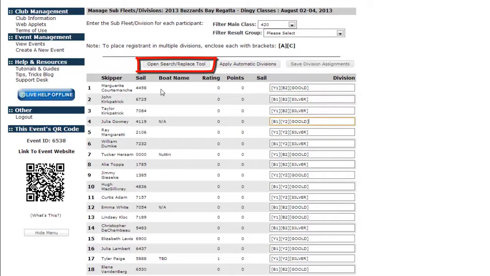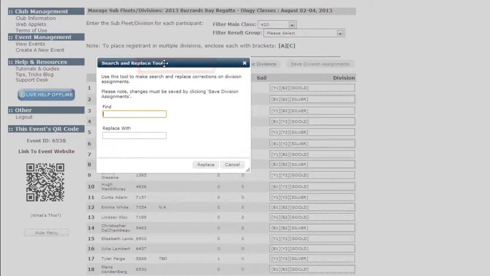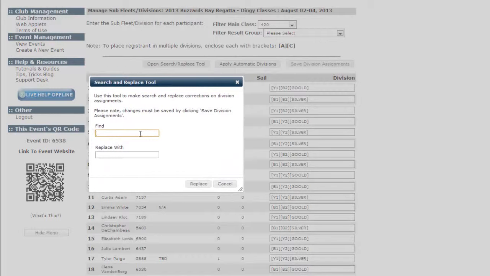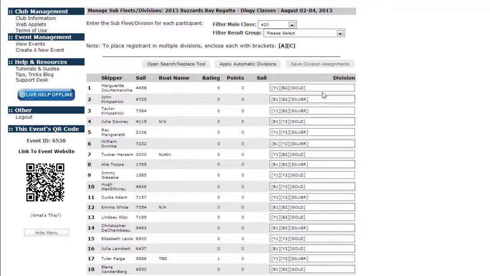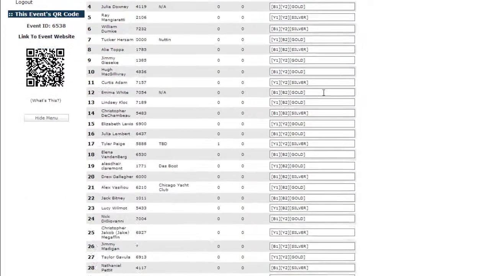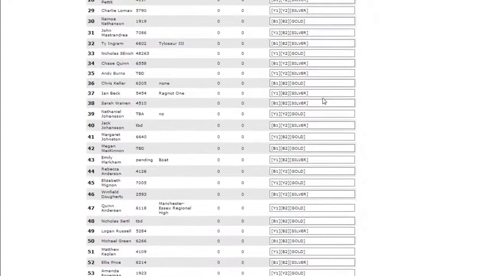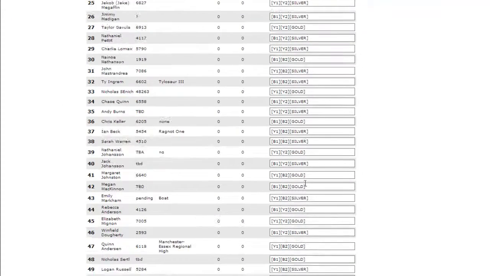So what we've added is a tool to do a quick search and replace for those types of situations, and it works just like you'd expect. You want to type into the find box the actual text you want to replace. It's case sensitive, and then you will just replace the text with the text that you type in the replace box and click replace, and you'll see it goes through all your divisions, finds the matching text, and changes it with what you put in the replace box.